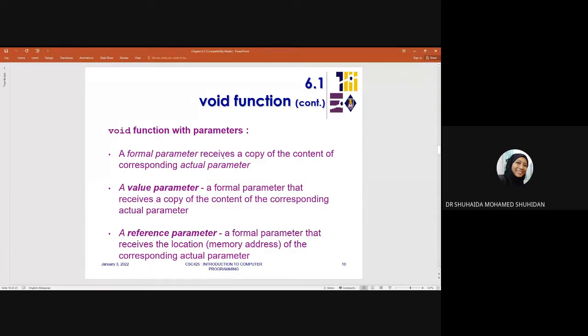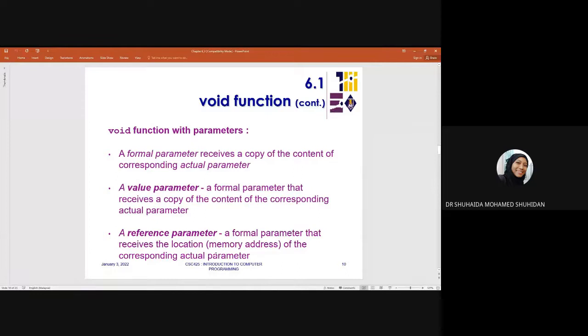Okay, a void function with parameters. A formal parameter receives a copy of the content of the corresponding actual parameter. So what is a value parameter? A value parameter is a formal parameter that receives a copy of the content of the corresponding actual parameter. So you will pass the value itself. Whereas a reference parameter is a formal parameter that receives the location or the memory address of the corresponding actual parameter.